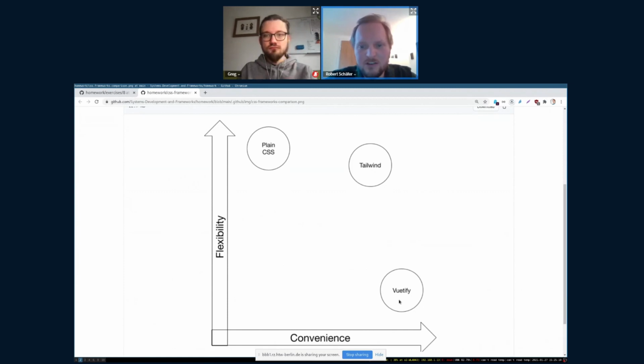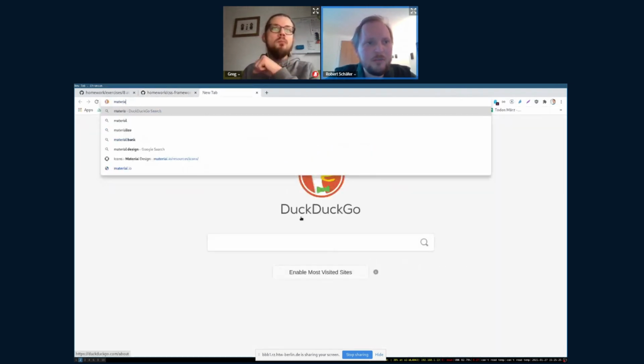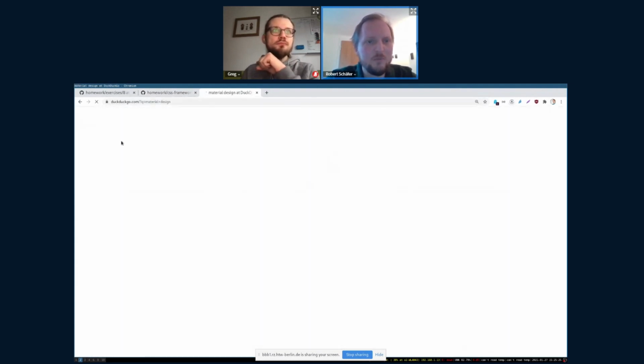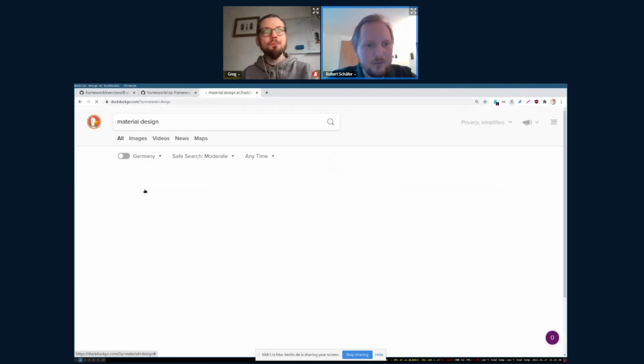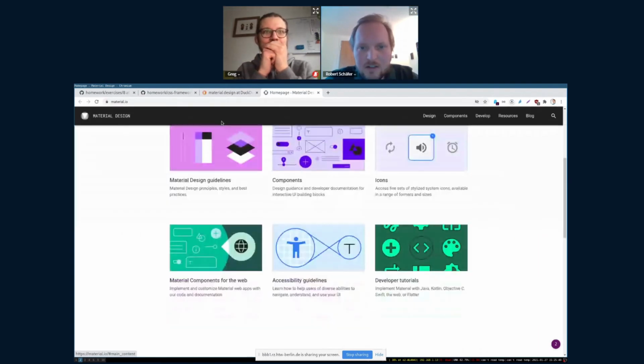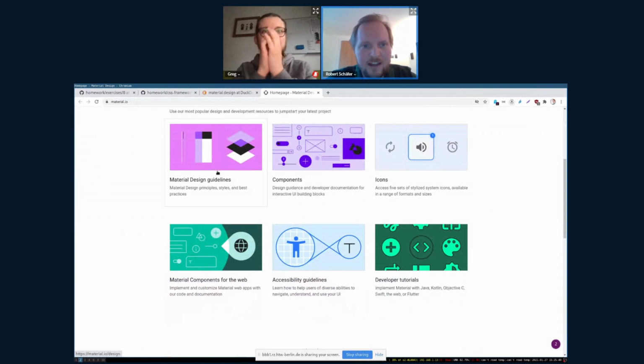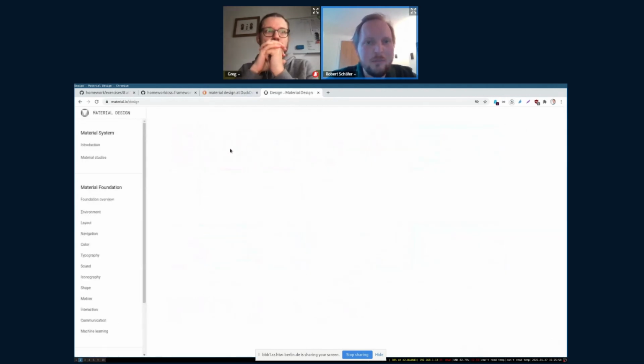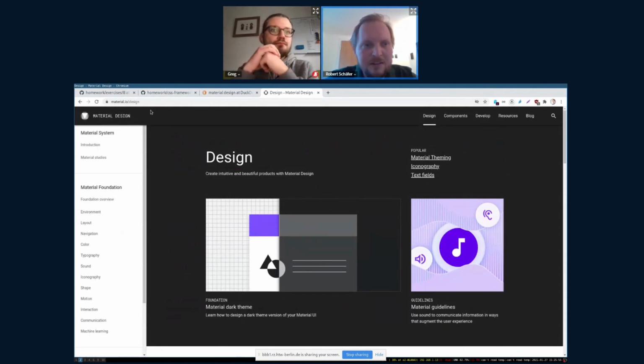It's different from Tailwind because it's a component library for Vue.js only. And it's opinionated. So Tailwind is not opinionated, and Vuetify is, because Vuetify is using Material Design. Probably you have heard about it. It's this design specification by Google in order to let all products of Google somehow look the same. Plus, every other website which is also using Material Design suddenly looks like Google. Right? So this is a specification of how things have to look. There's no implementation, only specification. And there are a couple of implementations out there which are trying to implement Material Design. Does that make sense?